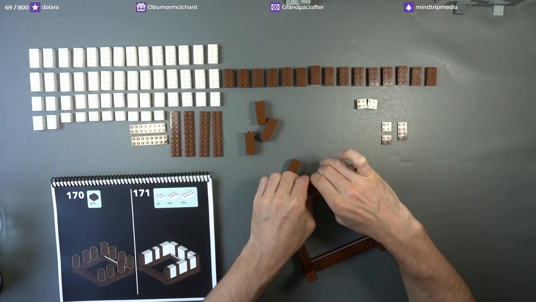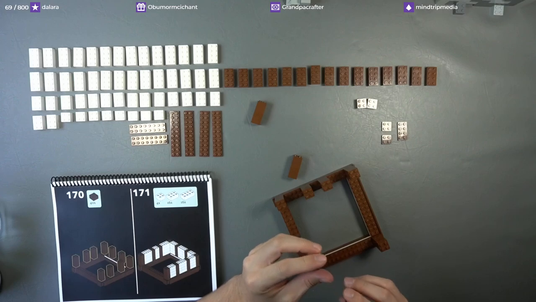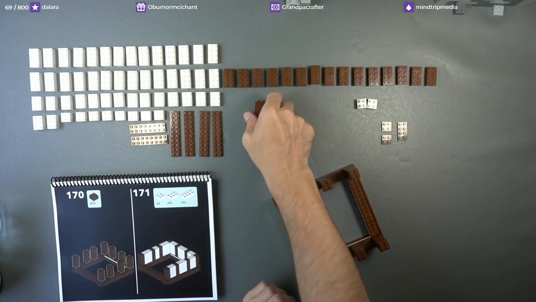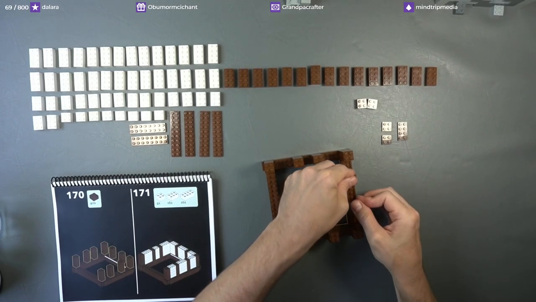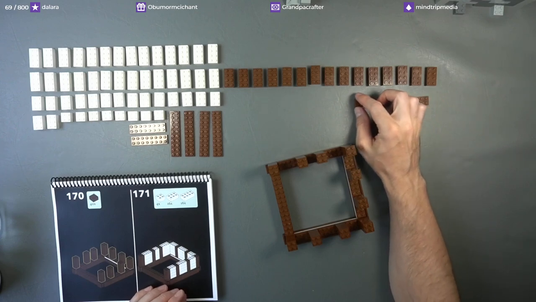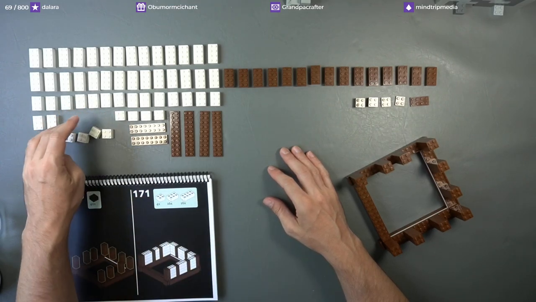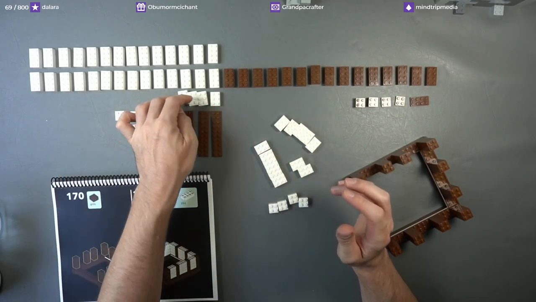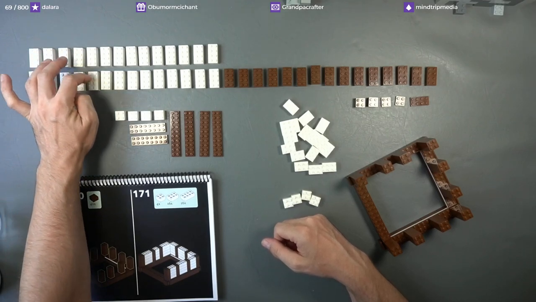That goes over one. Cool. Feels very familiar, as one would expect. All 16 of those, four of those, and another 16 of these. 1, 2, 3, 4, 5, 6, 7, 8, 9, 10, 11, 12, 13, 14, 15.